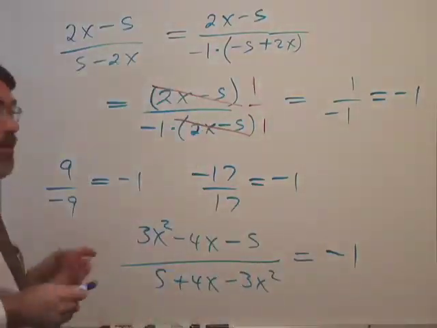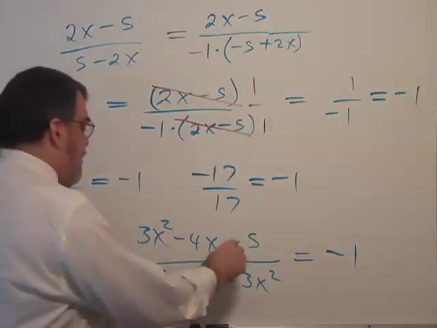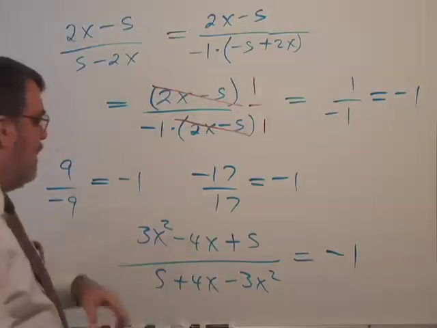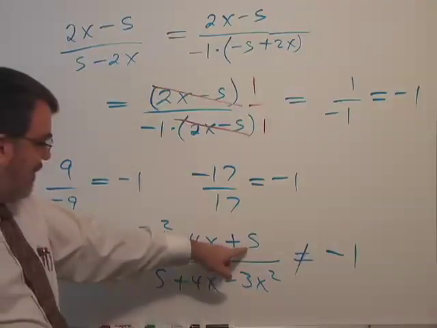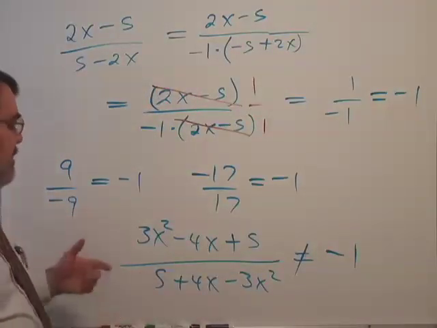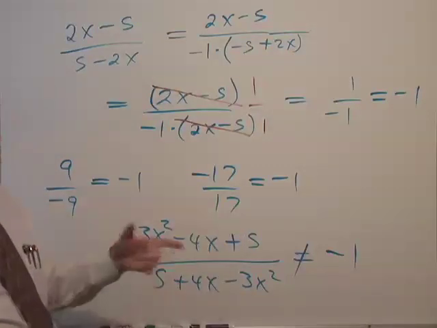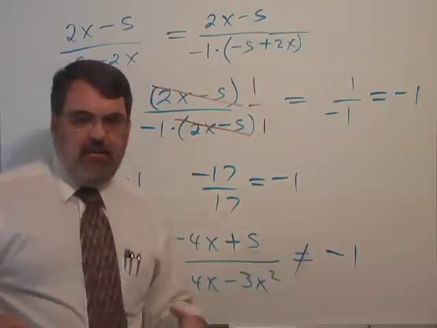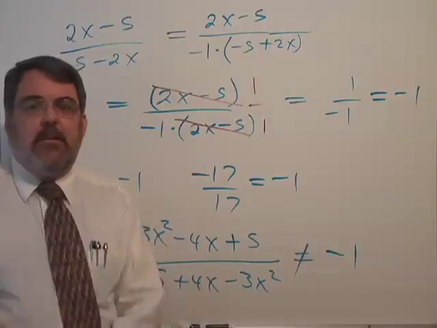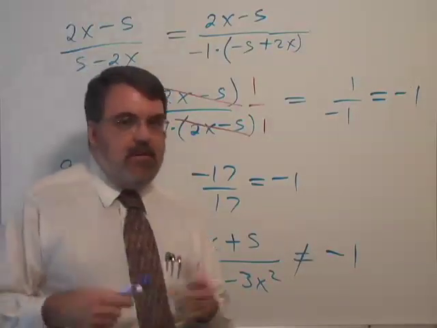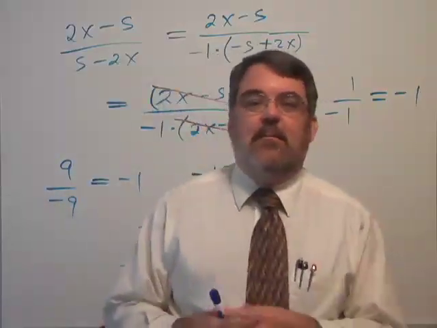And where that would not work, for example, suppose that was a plus 5. That no longer reduces because the 5 did not change signs. These may be opposite signs, but one term didn't. So in that case, you can't reduce, at least not this way. So anyway, this is going to come up in some problems. So be alert to it.